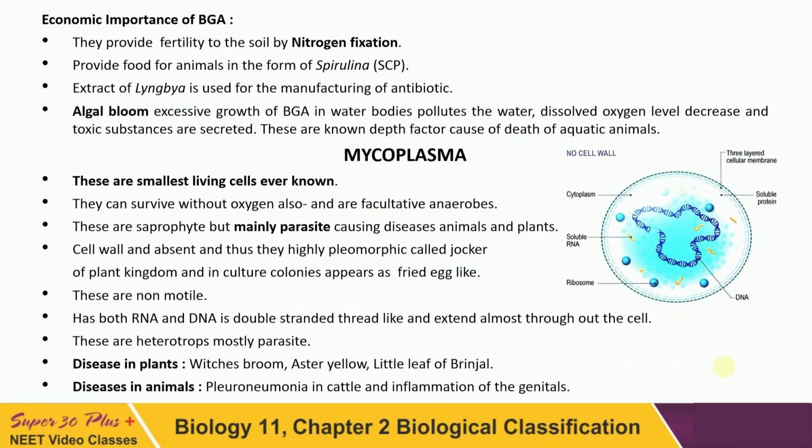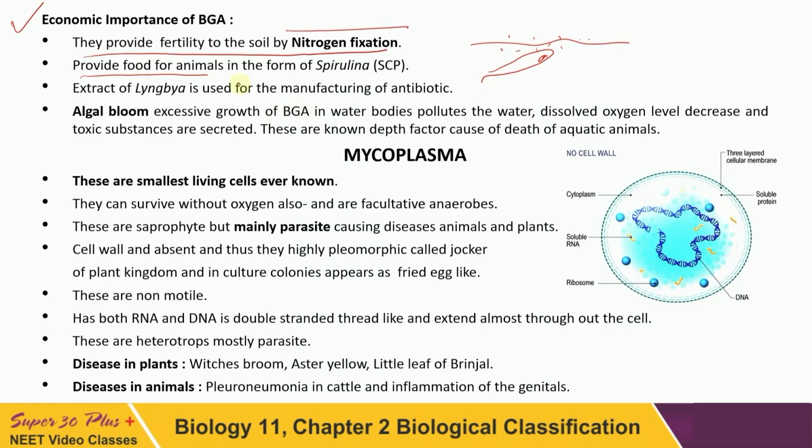Coming to the next topic, the economic importance of blue-green algae. They provide fertility. As you have seen, they fix nitrogen, so they provide fertility to the soil by nitrogen fixation. They provide food for animals in the aquatic ecosystem because they do photosynthesis. All aquatic animals eat them. That's why they provide food.